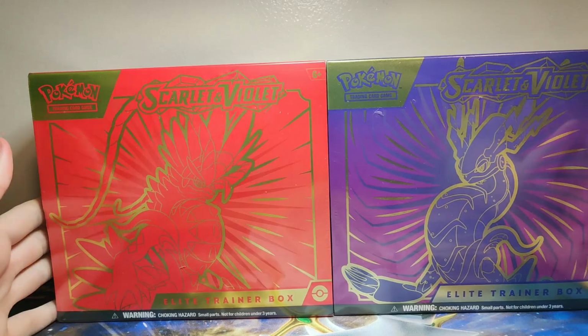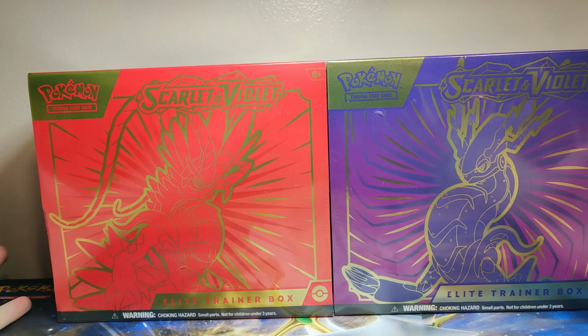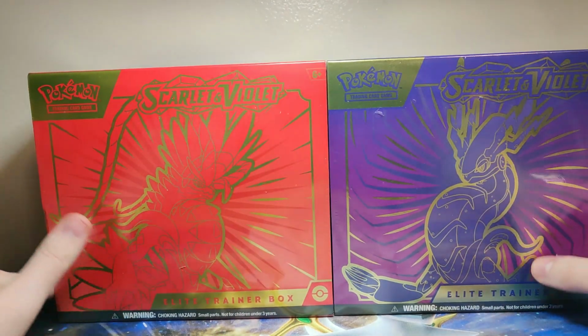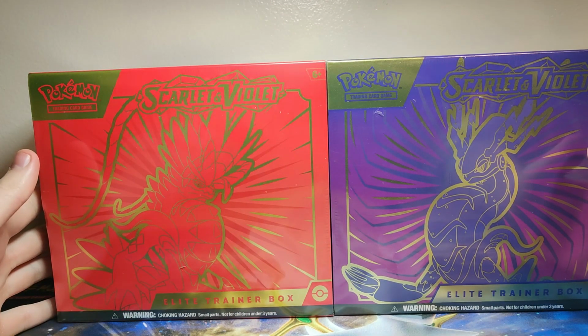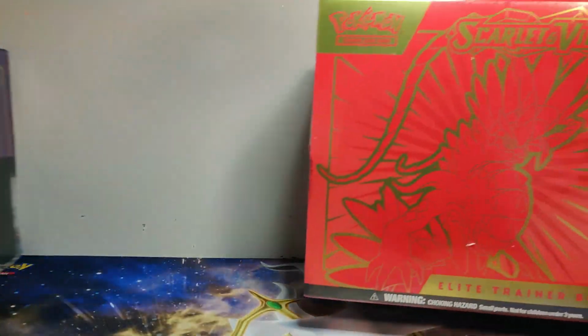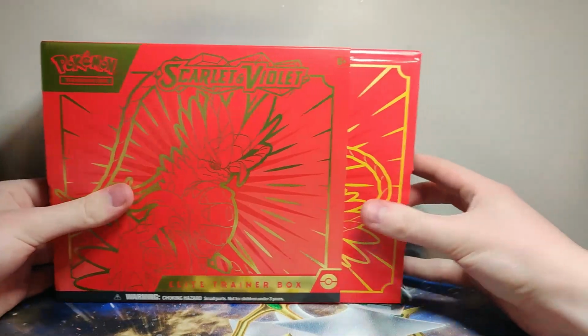We're opening Scarlet and Violet packs again. We're doing the ETBs today. There's two of them. Normally there's only been one variant for other sets, but we have two now. So let's just get right into it. Let's start with the Scarlet box, and let's slide it out.